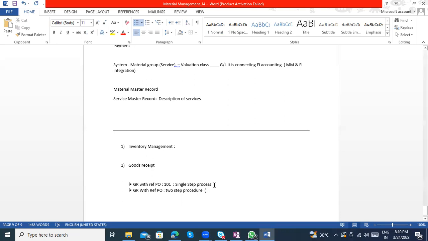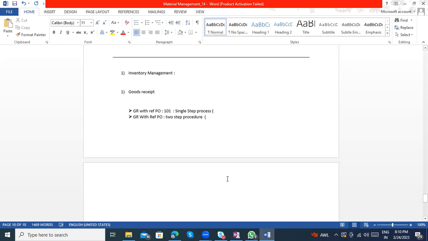So why do we need these two processes? Because the client may not want to accept immediately when receiving the stock. They want to validate the stock, and if everything looks good, only then do they accept. So what is the business requirement here?